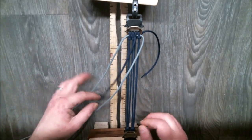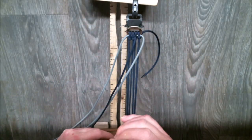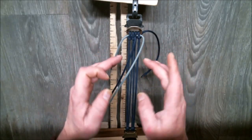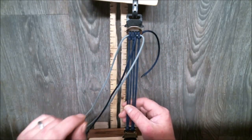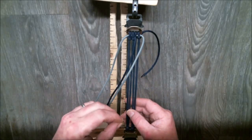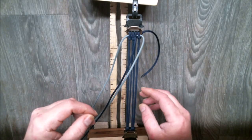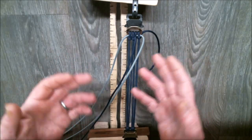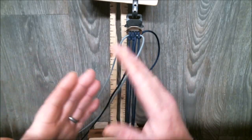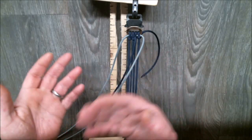The colors I got are midnight blue, with smoke gray as the little accent stripes, and I'm going to stitch it as of right now. The center stitch is also going to be in smoke gray, and the little stitching on the sides I'm going to do in gold. Instead of using microcord on the side stitching, I'm going to use 95. In fact, what I have is 100, because I've gotten it from Paracord EU, and they don't sell 95. The difference is so small that it's negligible. I want to say one is like 0.75 and this is 0.9 or something, the diameter of the cord. So it's not much different, but technically it is 100.